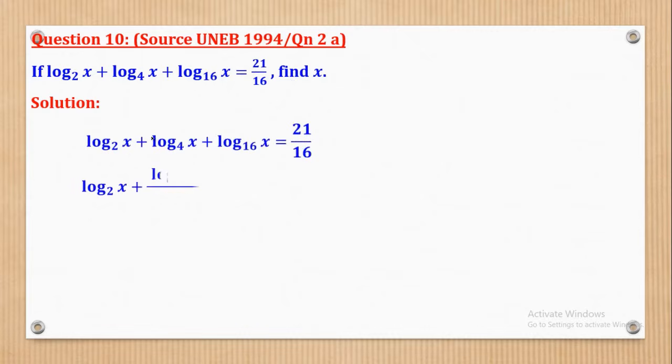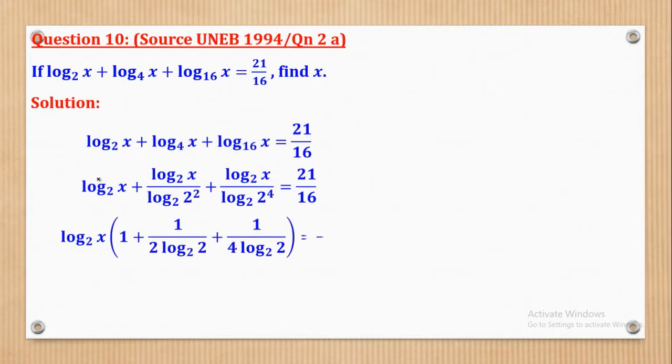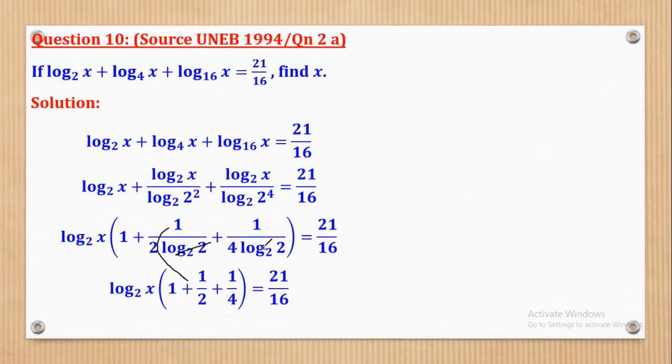So that is what was given. So we have to convert all to base 2. This is already in base 2, this base 2 gives this, and this base 2 gives that. Now log base 2 of x is common in all, so it will be pulled out, remain here with 1, here with that, here with that. Then this one can cancel to remain with only a half, and this one can cancel to remain with only a quarter.